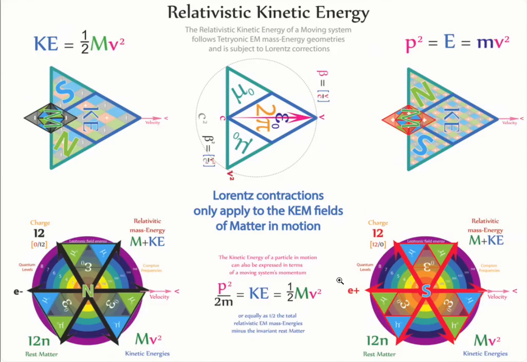And again, as we see down here, the square of the linear momentum gives us the energy of the kinetic field. Or if we divide it by 2, we have the longitudinal or transverse kinetic energy or magnetic moment, i.e. kinetic energies of the field. Both these halves add up to a total field. Again, E equals mv squared.